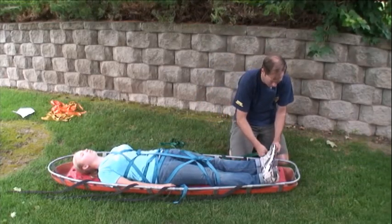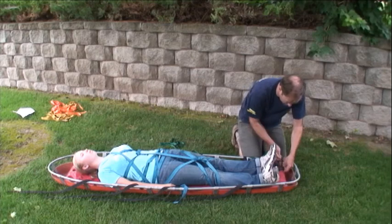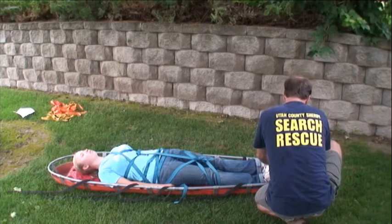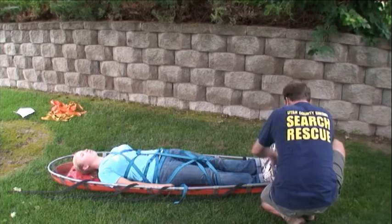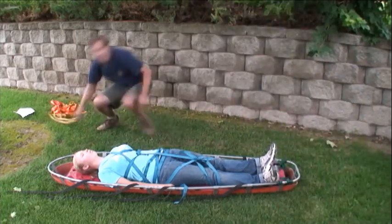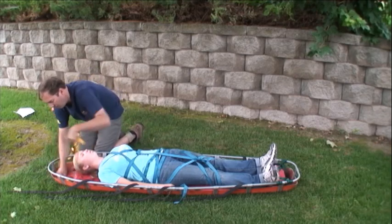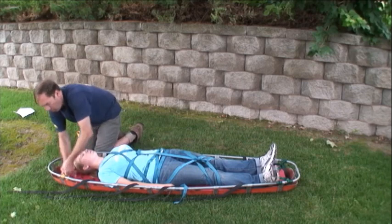If you have a short four or five foot piece of webbing, do your round turn with overhand on the rail, clove hitch on the backboard, and another round turn with overhand on the rail. If you have a longer piece, start with the same thing — a round turn and overhand. In this case, I decided to do the clove hitch first just to make it a little easier, then the round turn and overhand, snug that up, and pull the clove hitch tight.